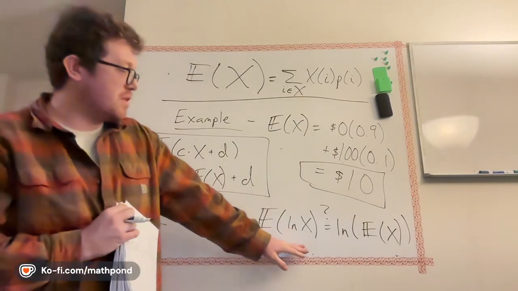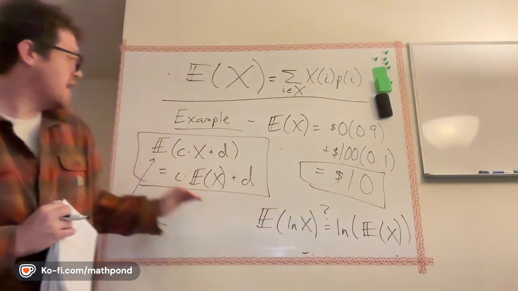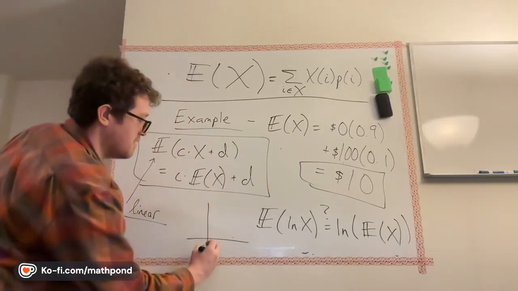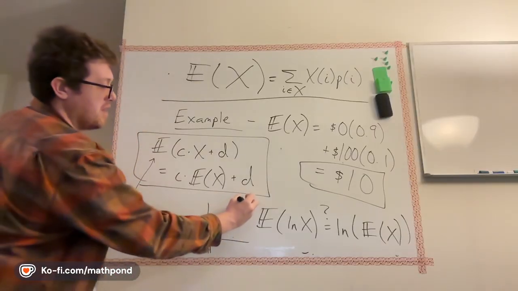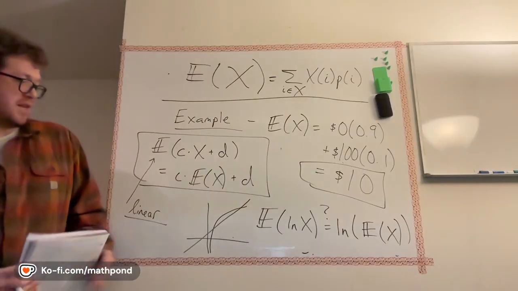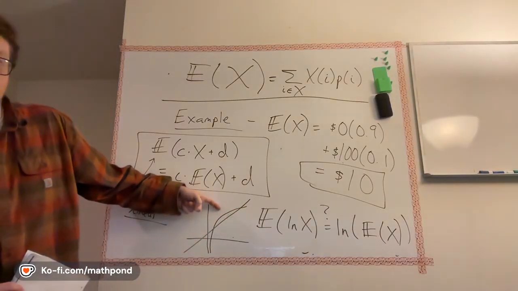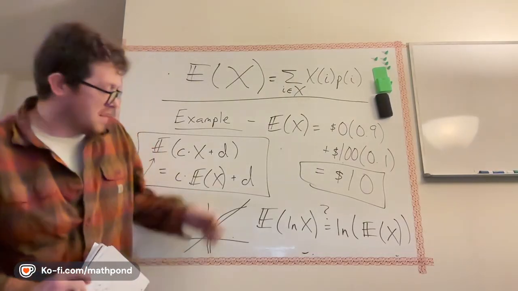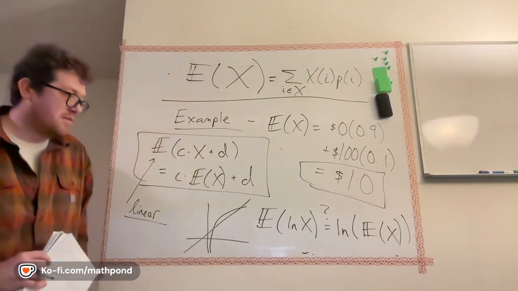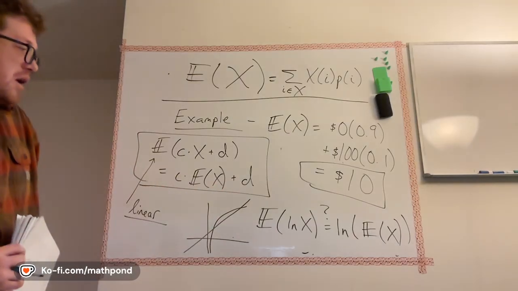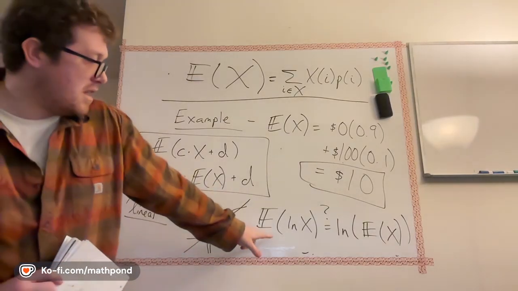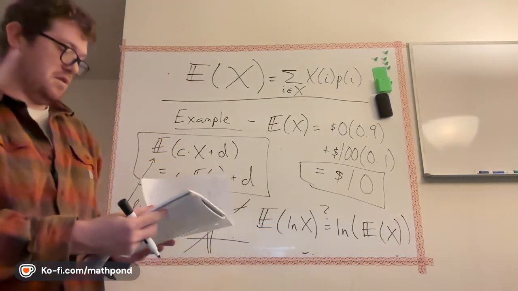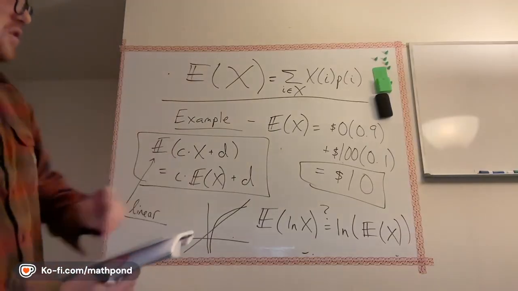Right, so the fact is that this is not true. Expected value is linear and log is very much not linear. It's very concave down, right? Every line that forms a secant, the log is actually above the secant line, right? Well, every line that passes through 2 points, of course, not the tangent line. Because of this concavity of log, the expected value of log of x is actually always, am I saying this right? Which one is less than the other one?